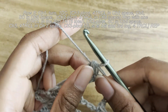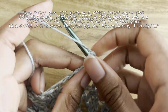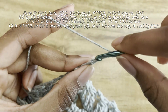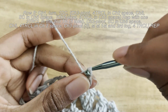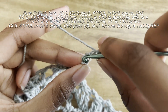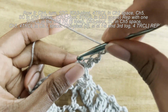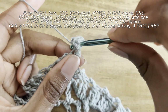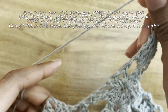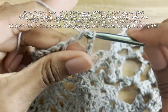And then you're going to do three chain three picots. So one picot, one, two, three, there's two picots, and one, two, three, there's three picots, and then you're gonna come back to this first picot we did, slip stitch into it, and then we're gonna yarn over twice. Then you'll move to the next chain two space and do another four treble crochet cluster.